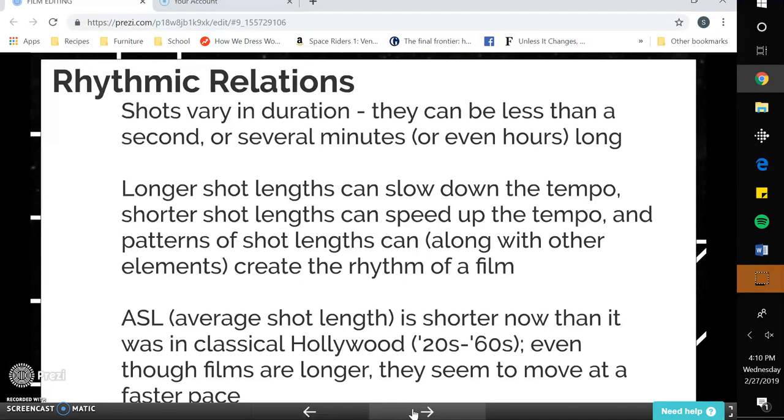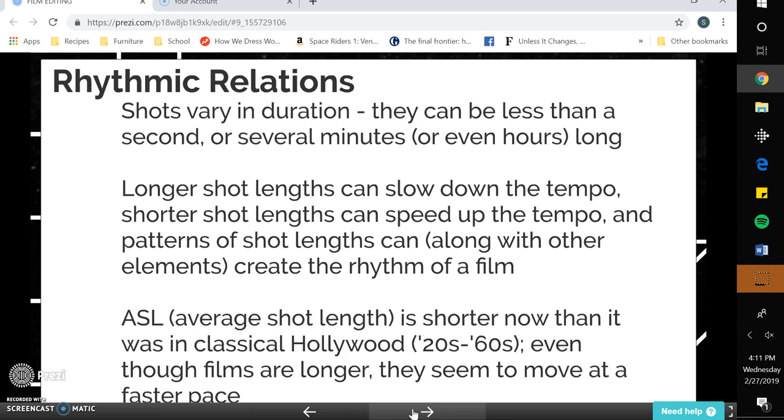Now, one thing to think about here is how different types of movies use shot length to tell us something. So in an action film or a horror film, we know that when the cuts become closer together and the shot lengths become shortened, we're expecting something to happen, that the action is hitting a peak, something is going to happen to the characters. In a drama, a long shot length can really draw out a character's emotions or focus on their facial expression or their dialogue for a long period of time.